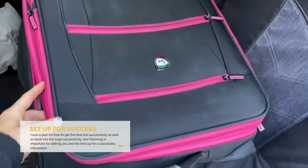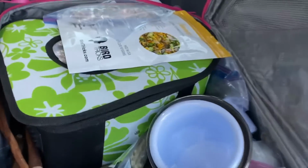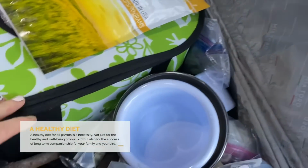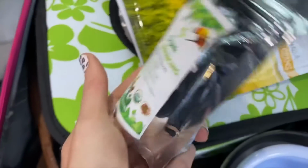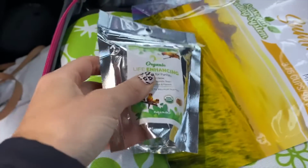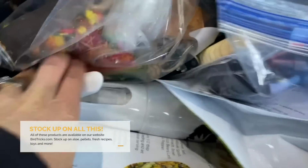So Victoria gave us the suitcase for Olivia, said it's all Olivia's stuff. Oh, I like what I see so far. This is like gold right here, giving us actual freeze-dried food. Toys. Aww. It's our pellets. Those are so cute. No, it's our little sample pack of pellets. Oh my gosh, we like scored. We got more freeze-dried.